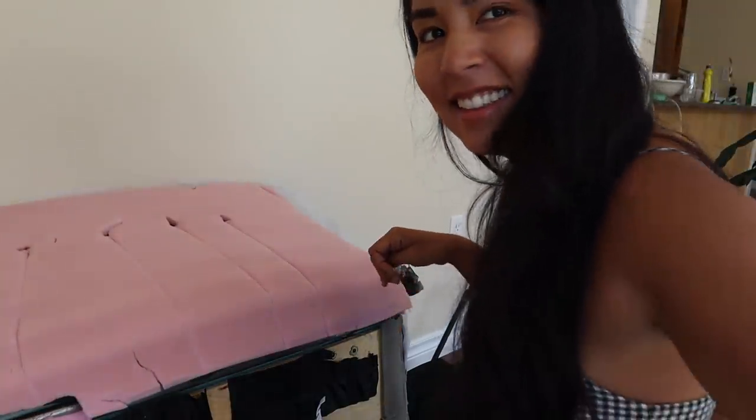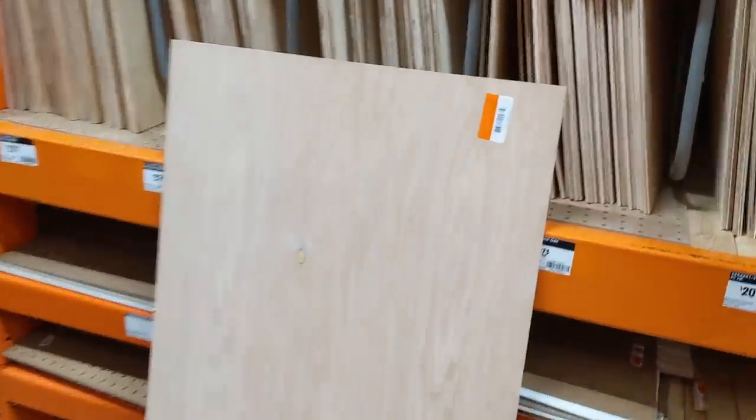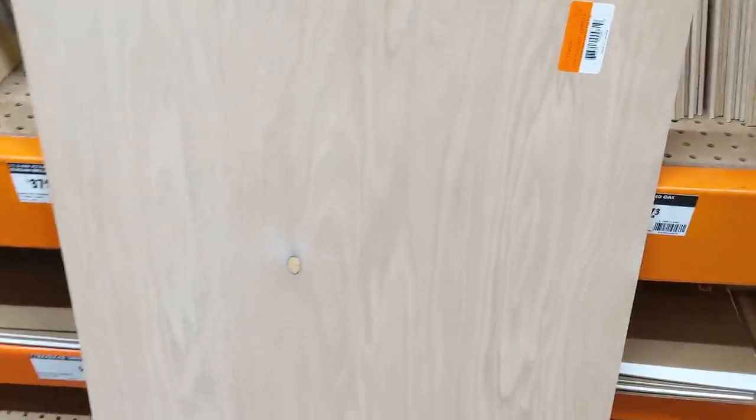Great. I guess I'll go to Home Depot. Off to Home Depot. So I think I'm going to get this and get two pieces cut from it here. Should work, I think, maybe.